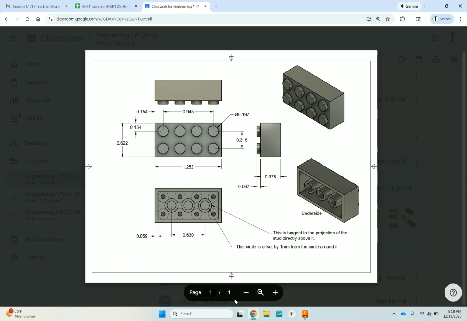Now, the next thing we're going to do is we're going to create one of these studs here. A couple of things to pay attention to. The diameter of the stud is listed here, 0.197. And then it's located by its center, 0.154 over from this corner and 0.154 down from this. We're going to create that top left stud. We're also going to put a tiny little fillet on it.